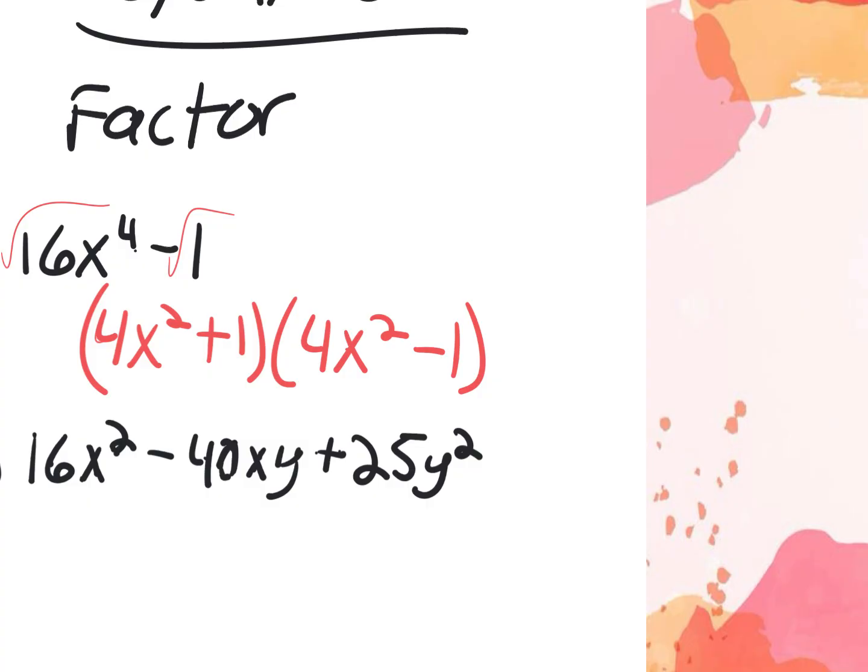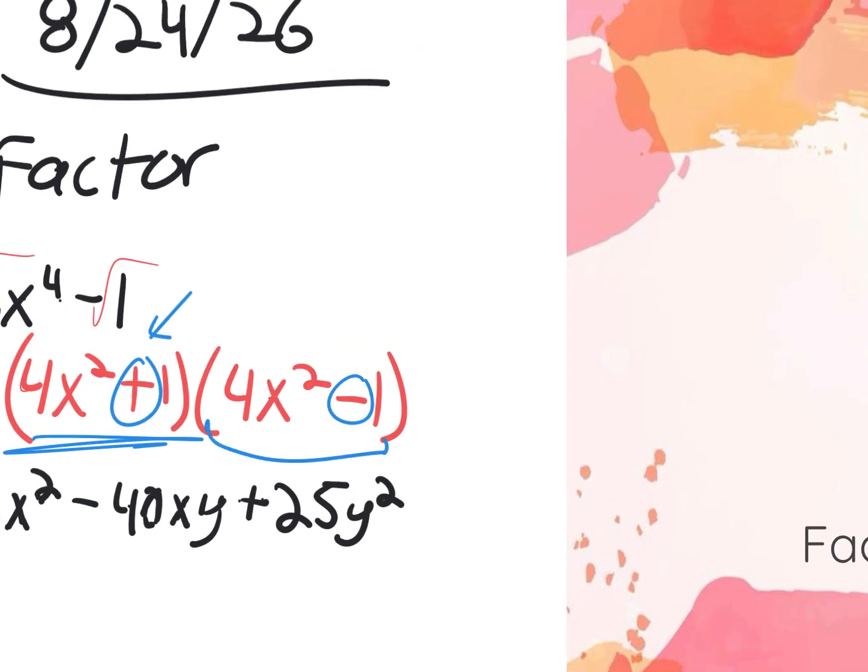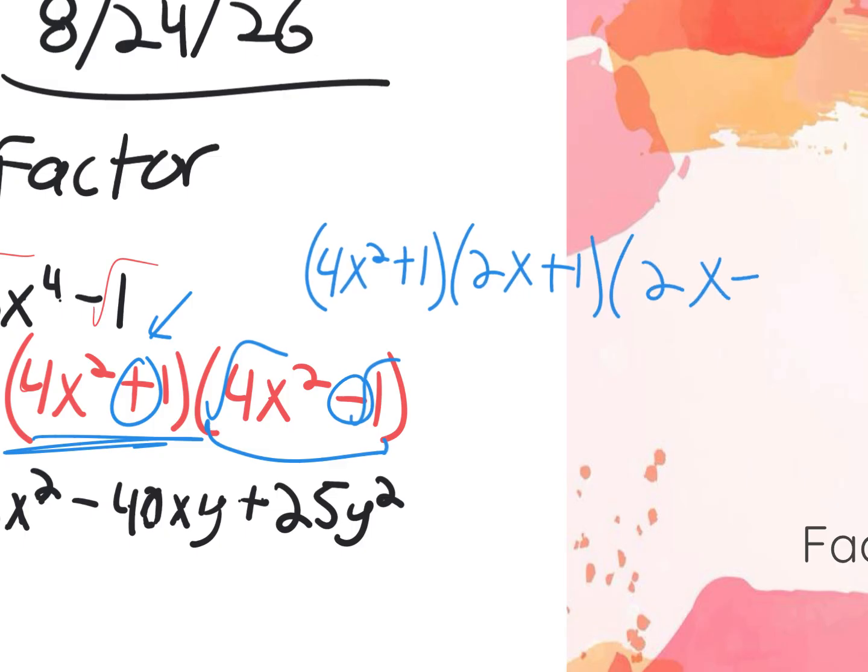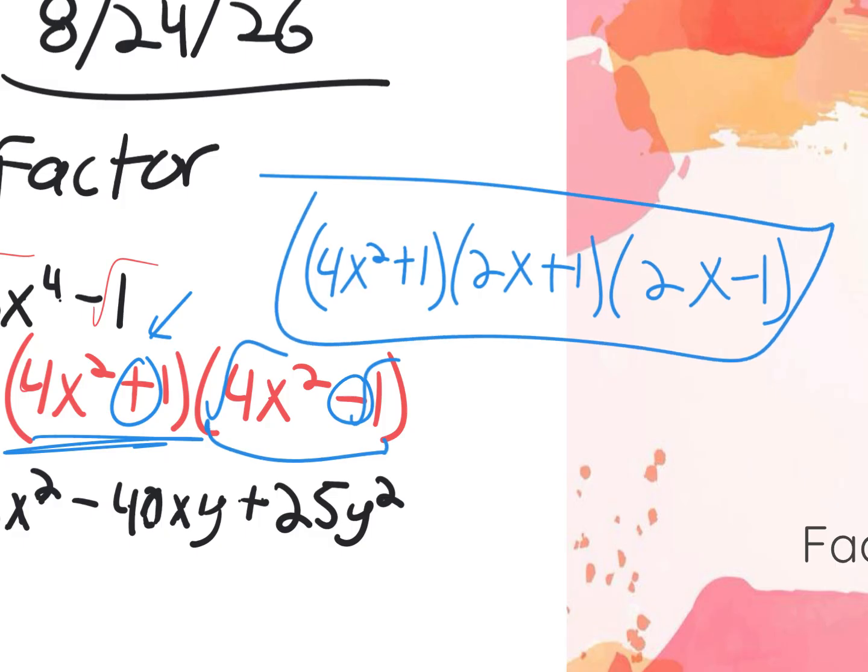Notice when you look at these, though, these are perfect squares again. This one we can't do anything with because of what? Good, right? This one has a plus sign, so we can't do anything with it. But this one we can because there's a minus. So we're going to factor this side again. This is going to be 4x squared plus 1. That didn't change. But then this is going to be a difference of squares again. This is going to be 2x plus 1, 2x minus 1. Is there anything more that we can do to this? So we leave it alone. This is our final answer.